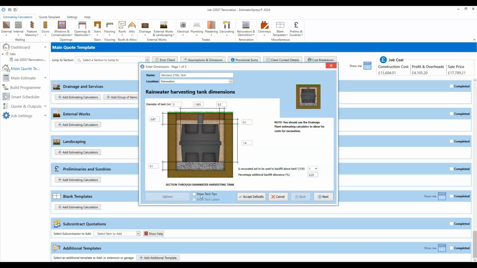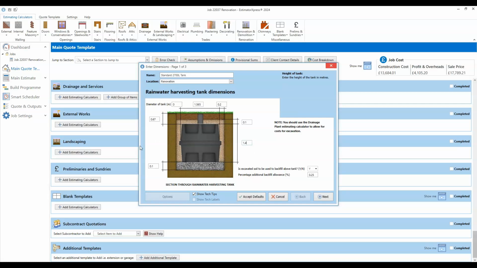So I'll put the tech tips on. If it's got a circular footprint, you enter in the diameter of it. Otherwise, it will just use the width and the length and the height, obviously. This is just to work out the amount of backfill required.